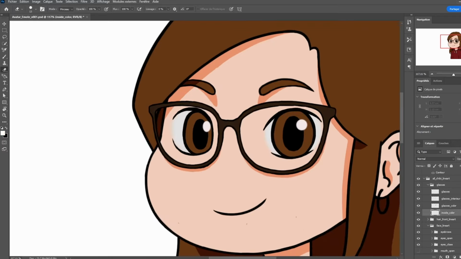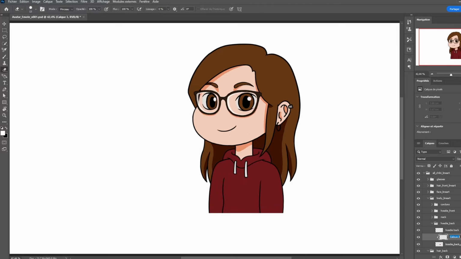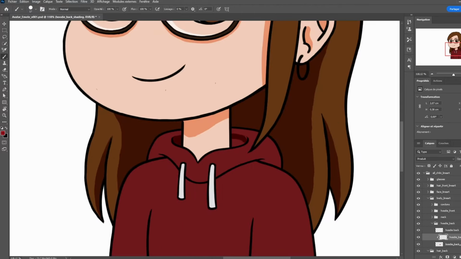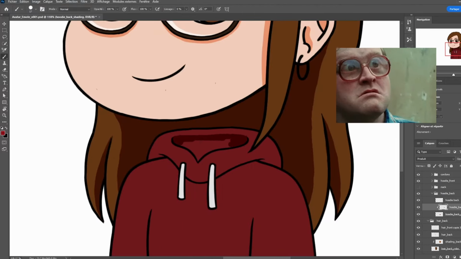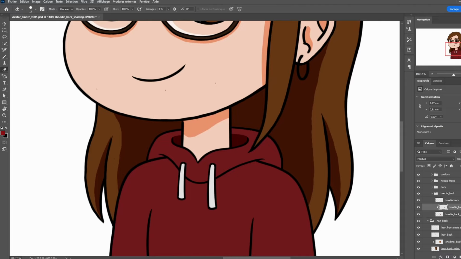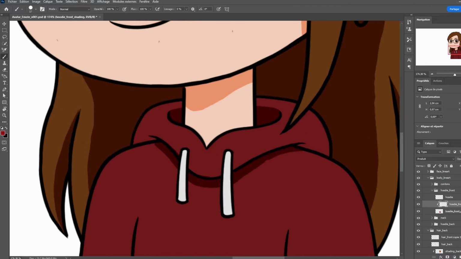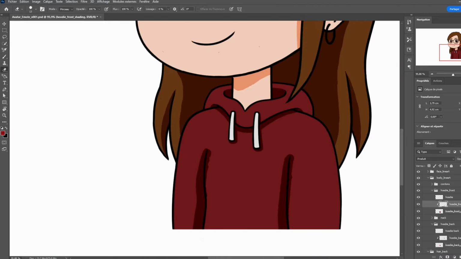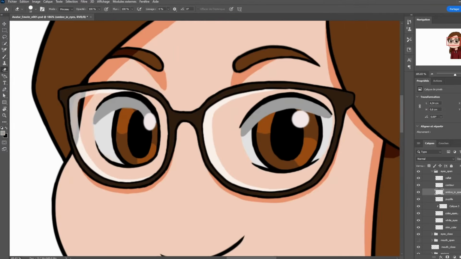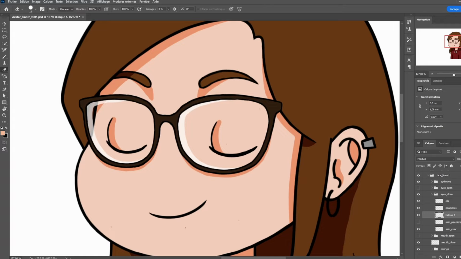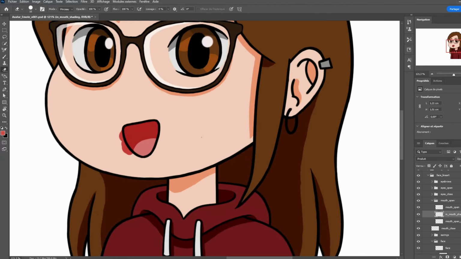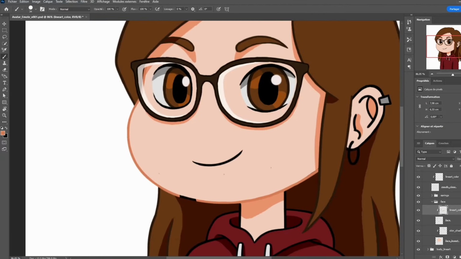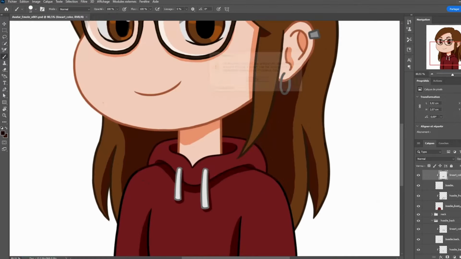For my glasses, I wanted to show that it's glass but very subtly. So I just put it on the sides of the frame and it matched pretty much my actual prescription because I'm almost blind. So that's pretty accurate. Everything is working for the shading and I'm finishing with coloring the line art.